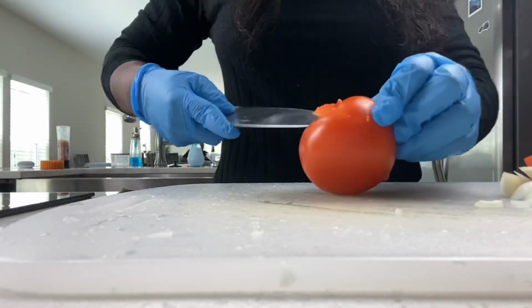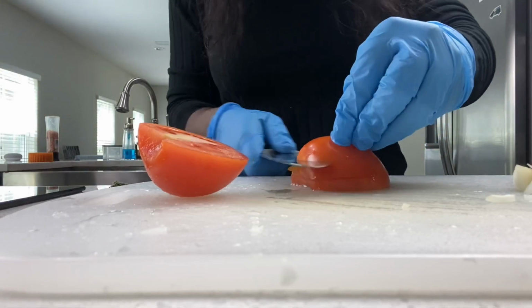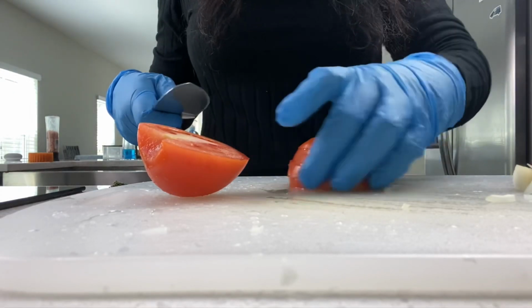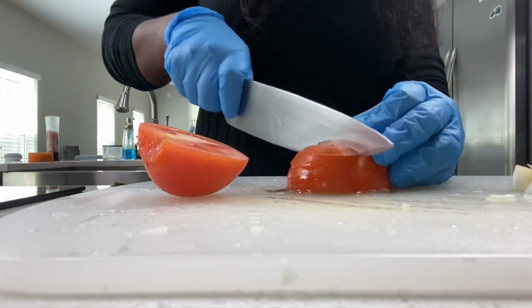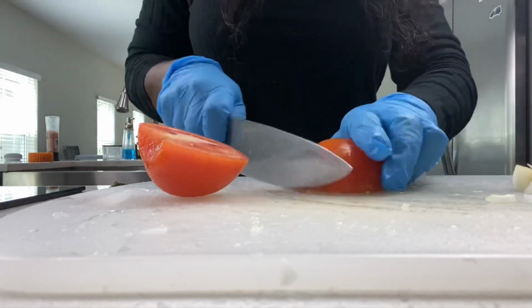And the tomatoes, I just went ahead and diced them, because at the end of the day, we are going to just make sure that our tomatoes are well sauteed and they become paste-like. That's the whole point of this recipe.